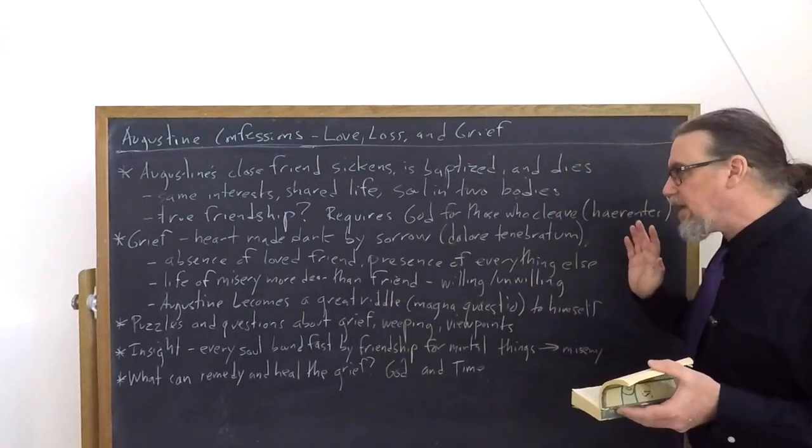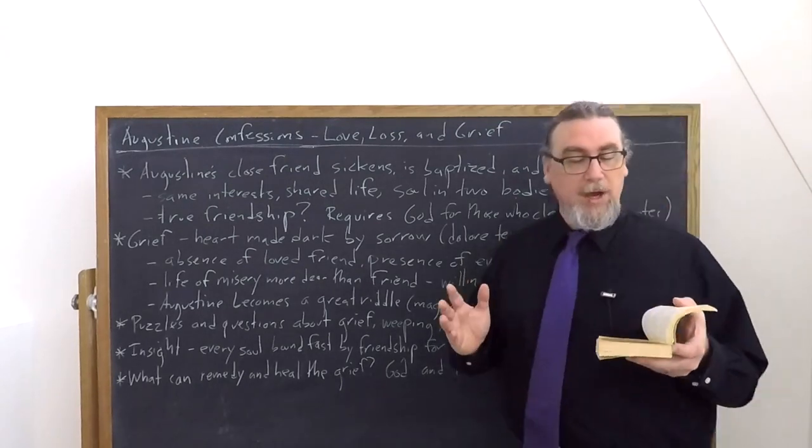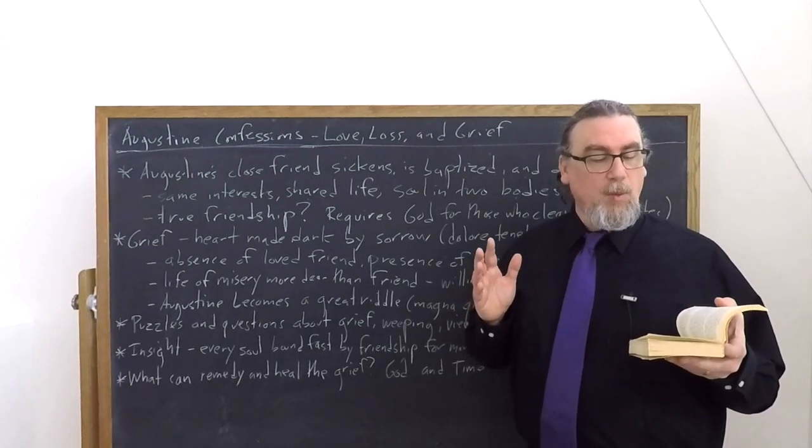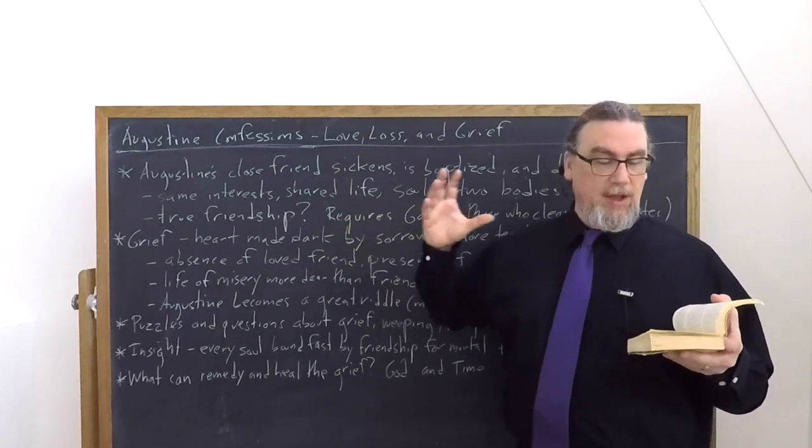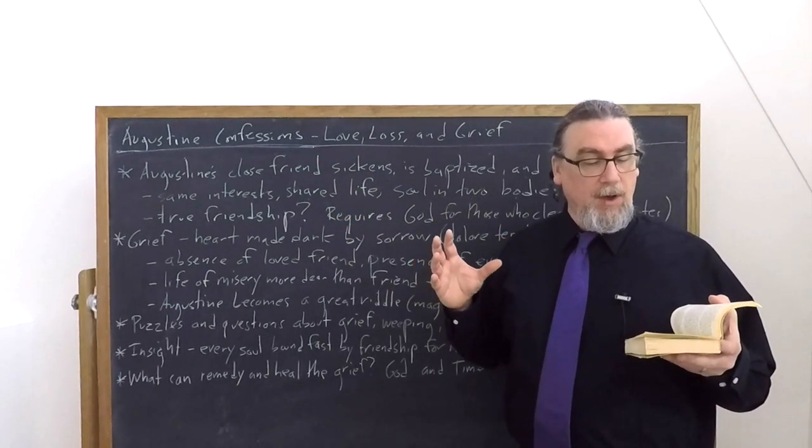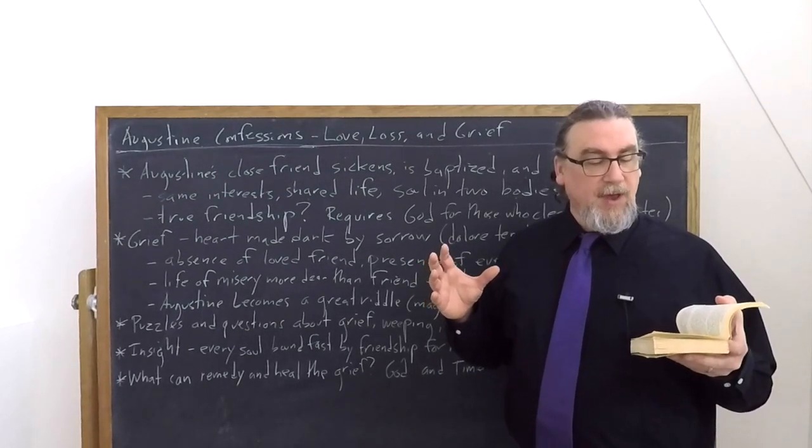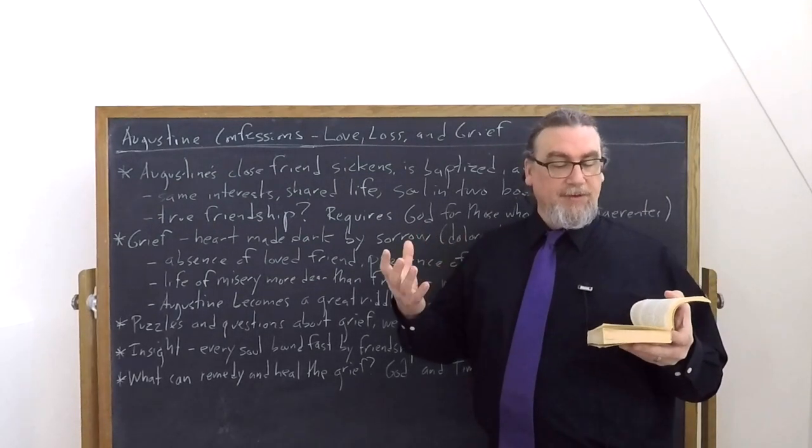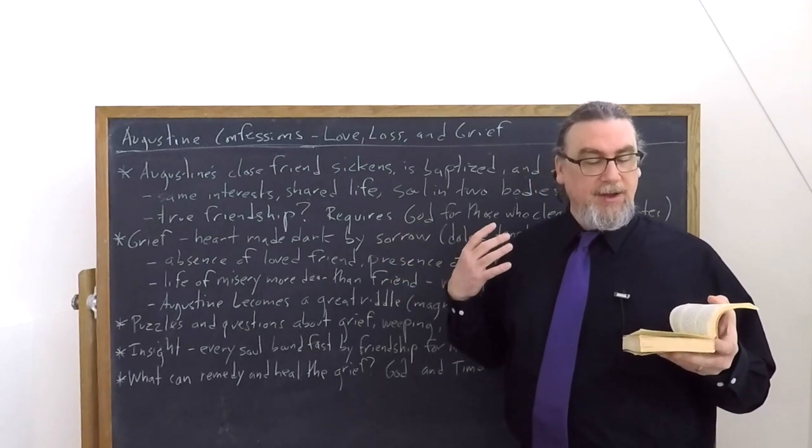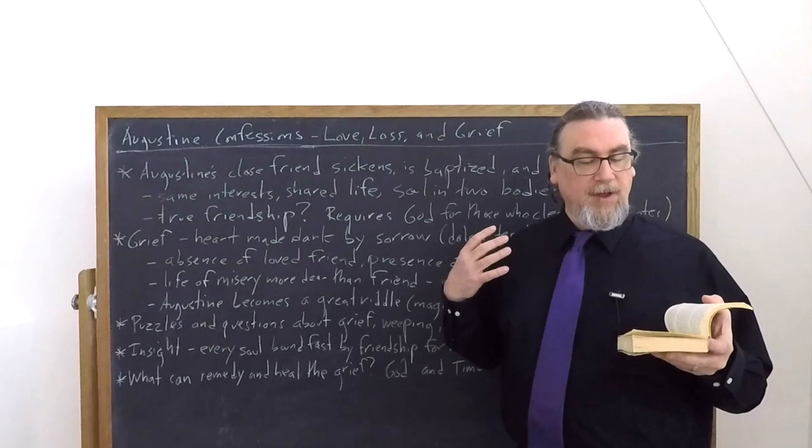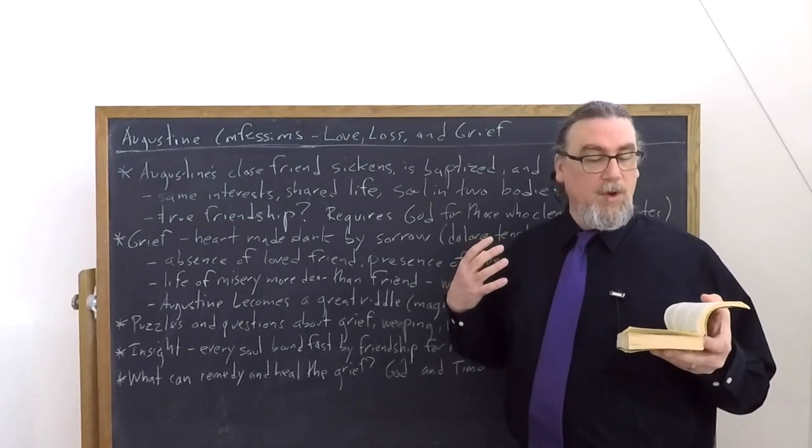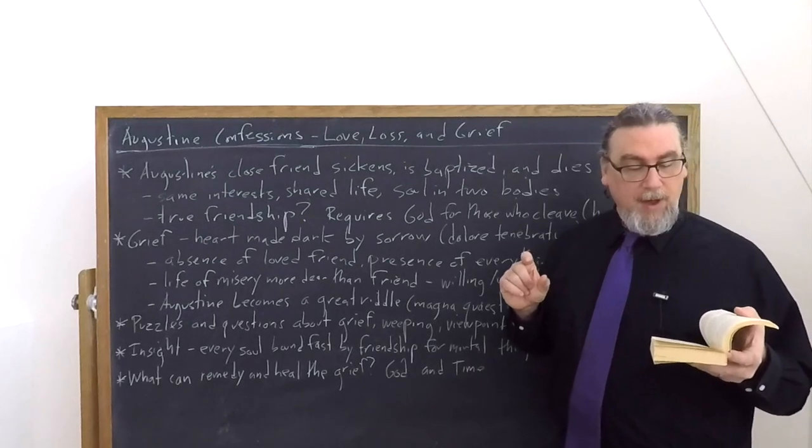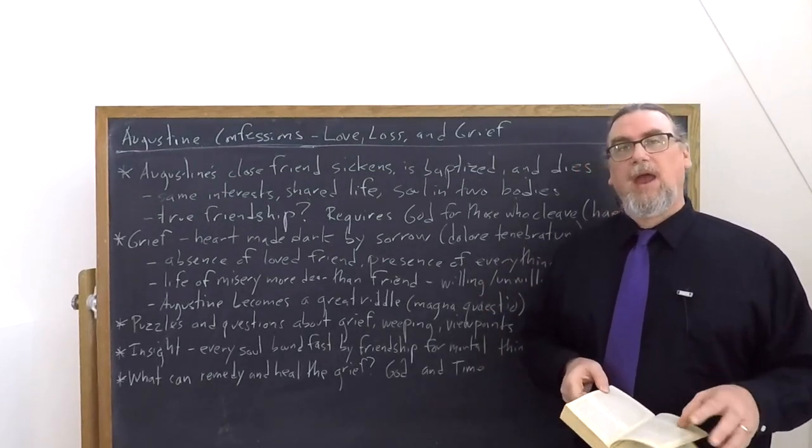So this is really strange, isn't it? Why would we have a positive attachment to something so negative in place of something positive? This is a strange thing that we human beings and apparently many other animals do as well. And then he says, there's sort of a conflict in the will itself. Although I wished or willed to change it, to change this situation, yet I was more unwilling. I'm choosing against, no literary in Latin, to lose it than I was to lose my friend. And he says, I do not know whether I would have wished its loss, even for his sake, as is told of Orestes and Pilates, two legendary guys who wish to die together for one another.